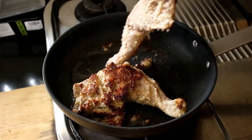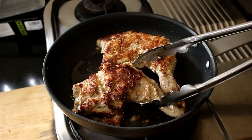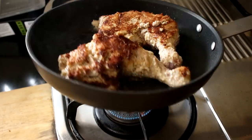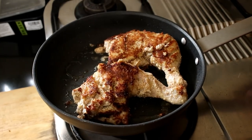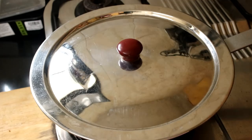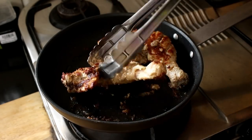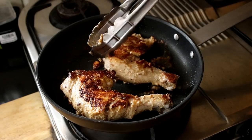Now you can also cook these in the oven, no problem. I don't know why, but for some reason I just prefer kebabs that are pan fried. Unless you have a tandoor, I prefer the pan fry. Anyway, now I'm going to cover it and lower the heat and let it cook for a good 10 minutes because you want that chicken to cook all the way through. And of course, open it up, flip the chicken around. You don't want to burn it on either side, but you do want it to cook all the way through.